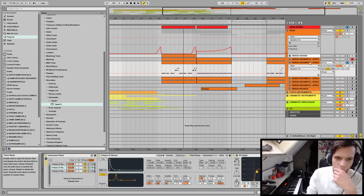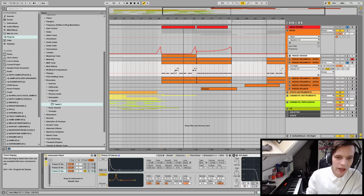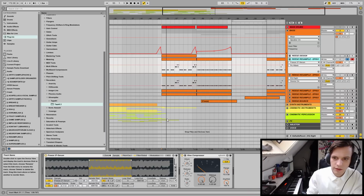Okay, so this one is quite interesting as well. I did some more to this than what I did with the other ones. By default, this was the patch that we had. Sounds good, but I decided to try some other stuff. First of all, I have that same kind of attack stuff going on. Oh, wait. I forgot a really important thing about the patch, about the last one.